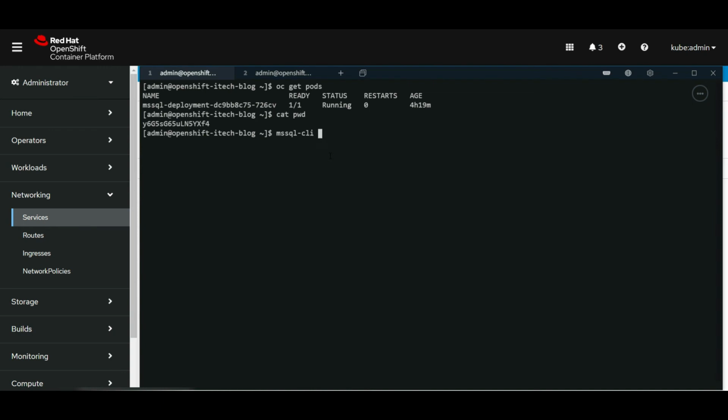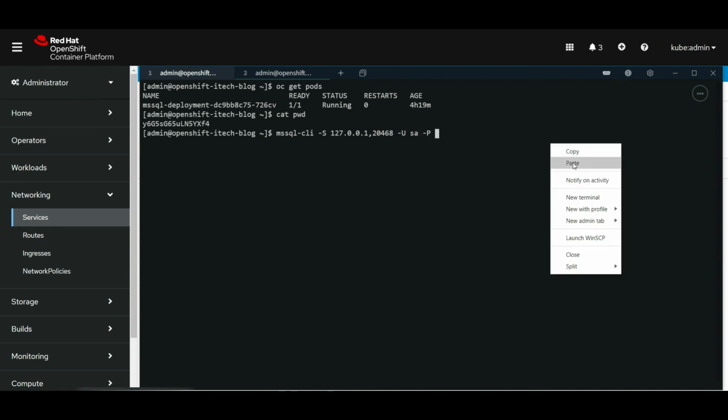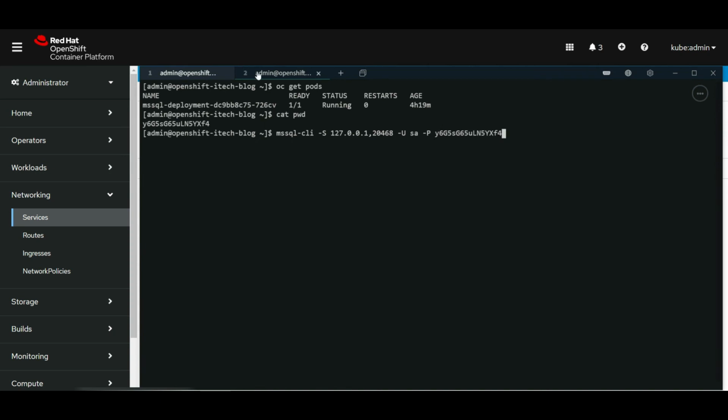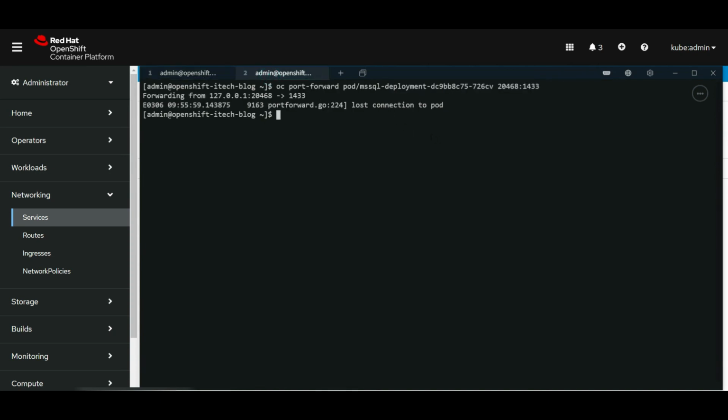MS SQL CLI with an S, server name, which is our local host, password which we just copied. Okay, let me run the port forwarding one more time.